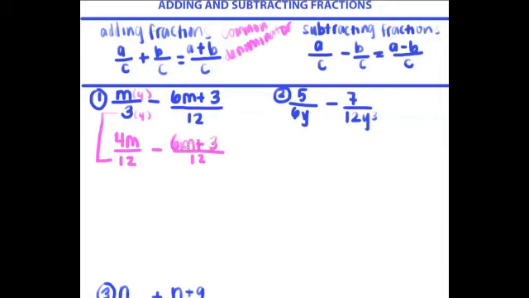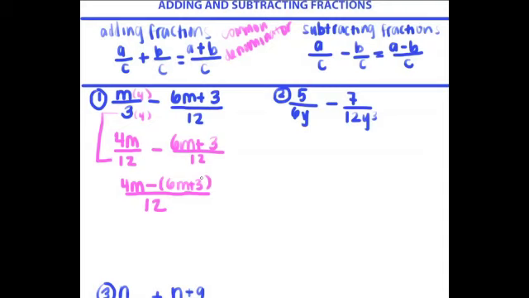Okay, and now what we do is we're going to combine the two fractions into one. So like I said, you're not going to do anything with the denominators. Once you've gotten them to be the same, they stay the same, so you leave them there and you combine the tops. So on the top for the first fraction I have 4m, and then I have that minus sign, but I'm stopping right now because if you look at the numerator after a minus sign, if there's more than one thing, I'm going to tell you to put those things in a parenthesis. So get in the habit of doing that because you're going to get messed up.